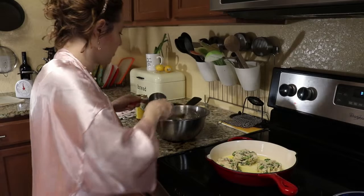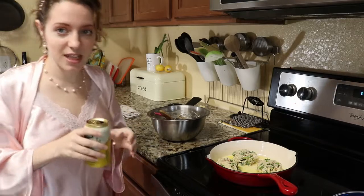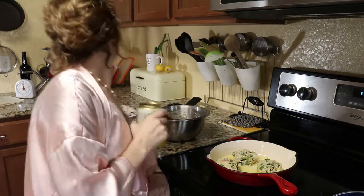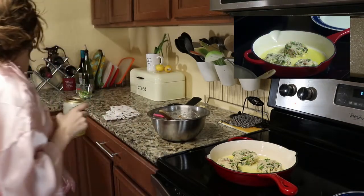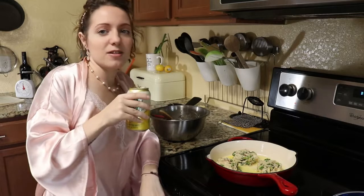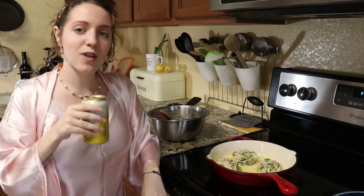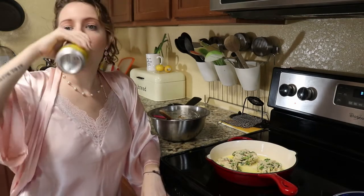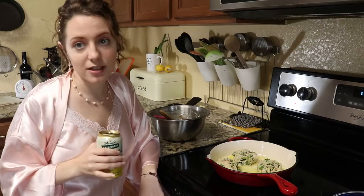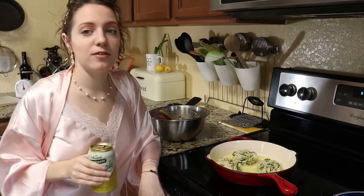Okay, we're just gonna let those cook for a bit. You hear that? That sizzle? Is that still recording? Yeah, cool. I hope this pan isn't hard to clean. That one sucked, because it's cute. It's a cast iron with, I think, ceramic on it. I'm a fan of cast iron. I'm not a fan of cleaning cast iron, but I like using them. I'm just not a fan of cleaning dishes in general.